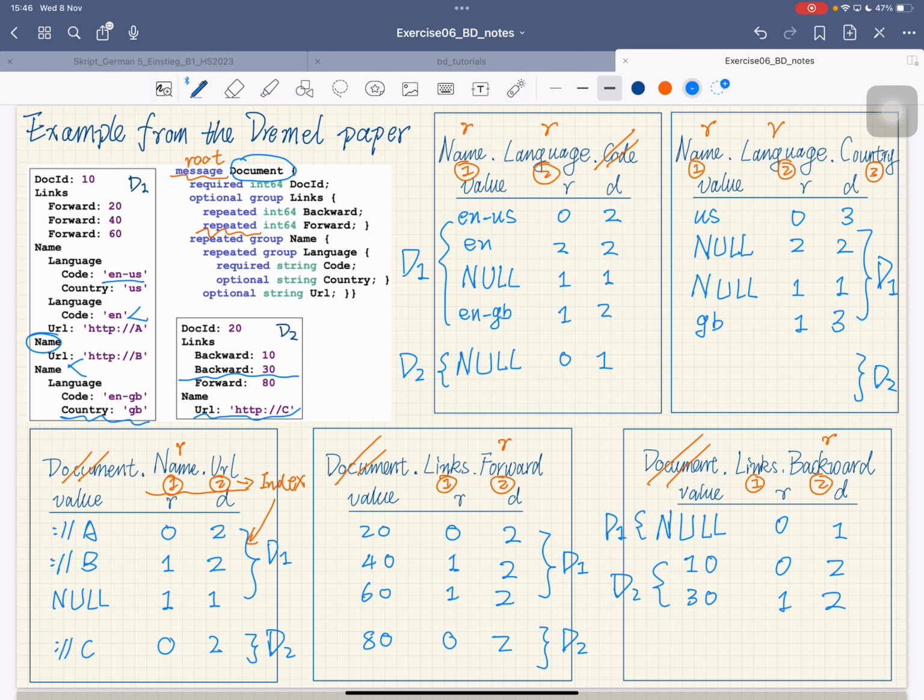So you begin in one column, and then based on repetition and definition levels, you switch states. Then you might go to another column, and back. Yeah, that could be. Then you can return a document that is not complete. If you're only interested in some fields, you can just write a finite state automata that extracts those fields from the columns. That could be.